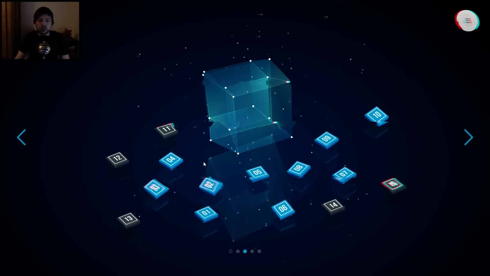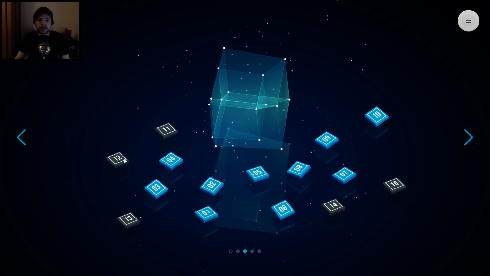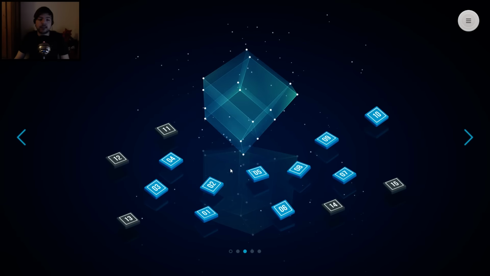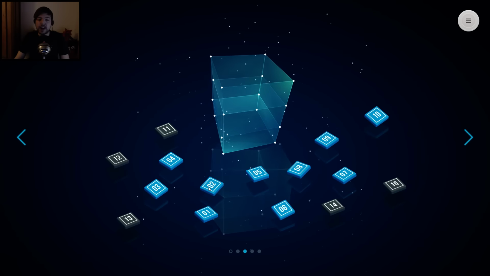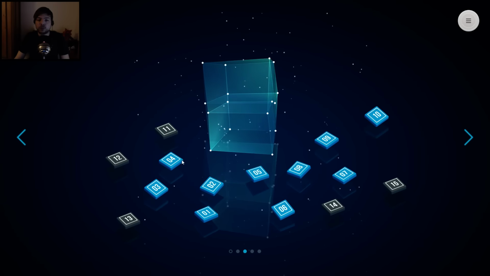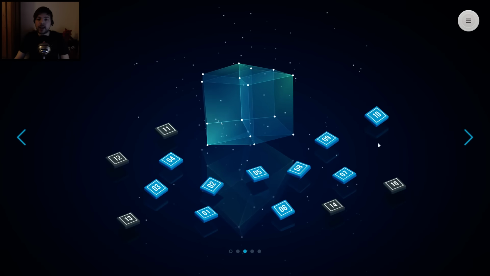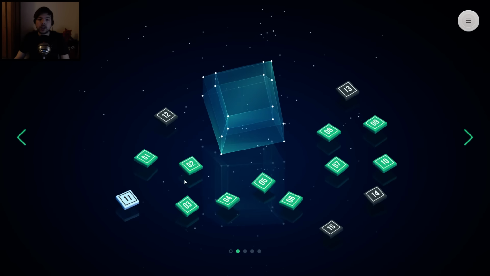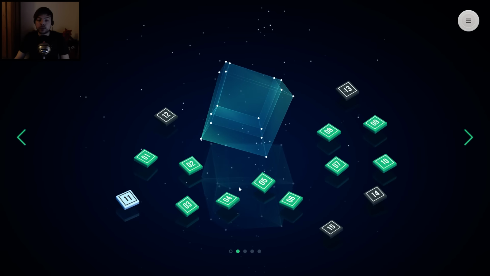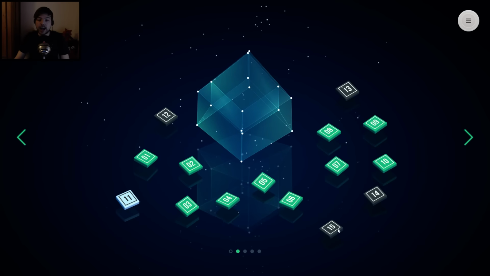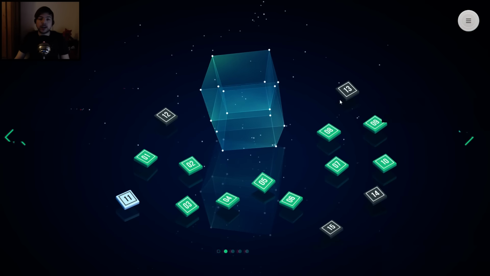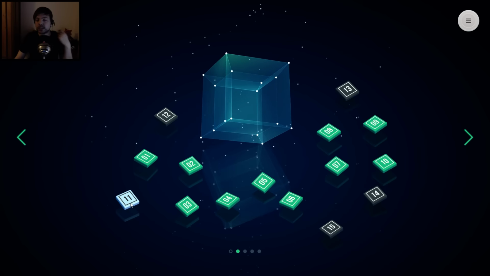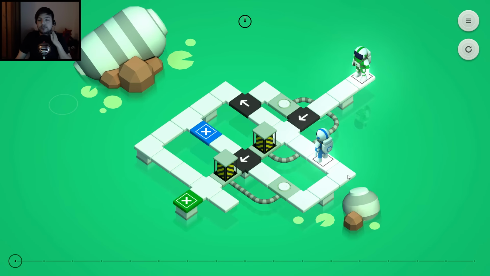So there are 4 worlds with 10 basic levels each, or 10 regular levels, and 5 bonus levels. So you have to beat the 10 regular levels of every world to proceed to the next world. So you have to get the first 10 levels to get to the second world. And the other 5 levels, the bonus levels, are optional, however. They are a little bit more tricky as well. Let's take a look at this level. They're a little bit harder to do. But they're optional, so that's good.